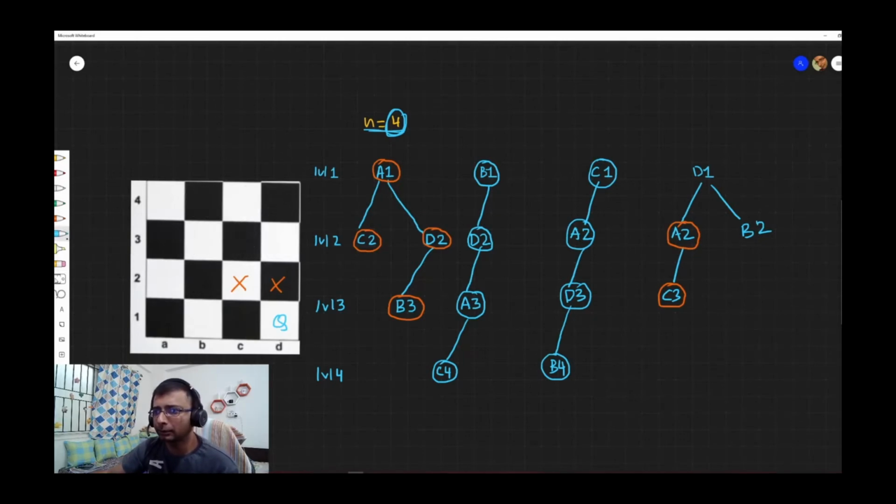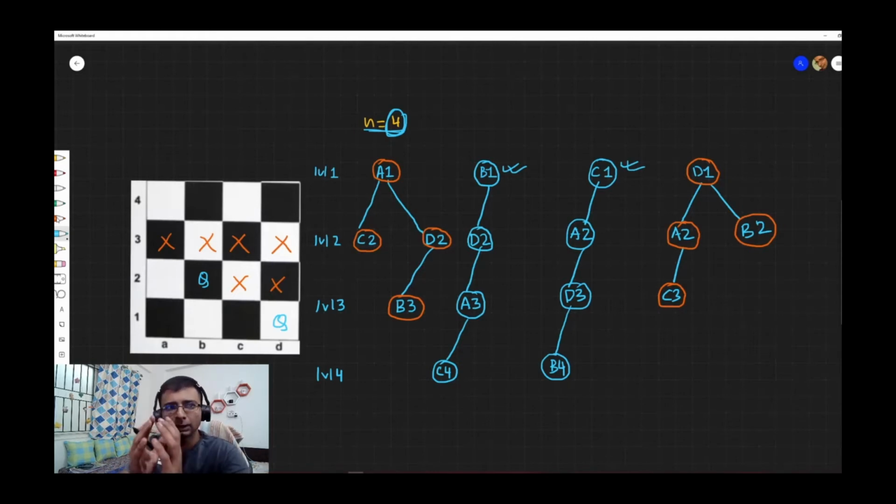So I put a queen at b2, and placing a queen at b2 means that these options are gone. This is also gone. Oh my God, I instantly came to a halt, right? B2 cannot proceed any further, so this option is also gone. As you can see here, there are two valid paths that we can figure out from here. These are the two paths, and all other paths are leading to a dead end.